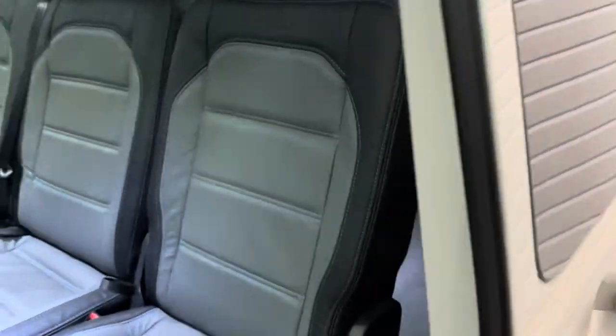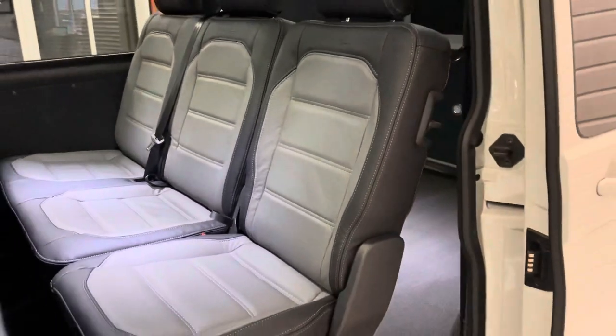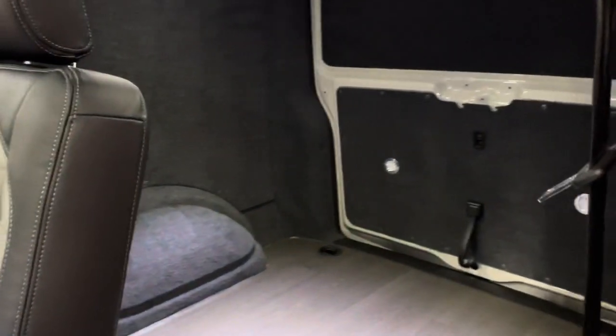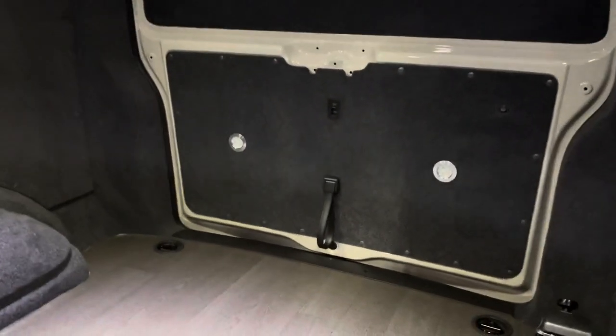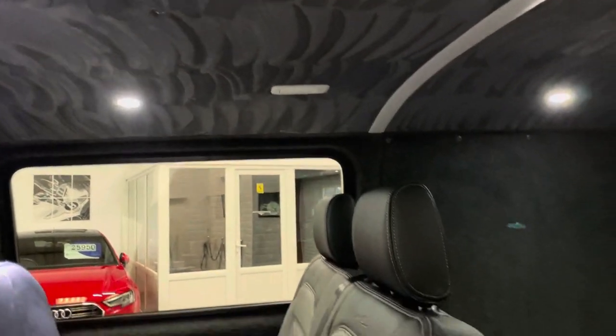Extra practicality with six seats — we've got the valuable 2-plus-1 rear seat formation in the rear, so a lot easier than the bench, especially if you want to access the back from the side, just flick that up. You can see we've put two spots in the carpeted tailgate as well. Fully carpet lined in the rear, suede lined roof, four LED downlighters, and a Nero Oak anti-slip floor — just finishes off the look nicely.